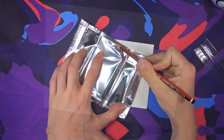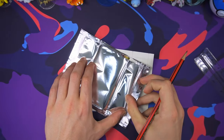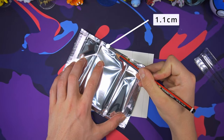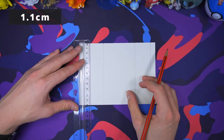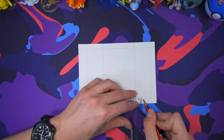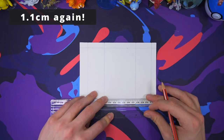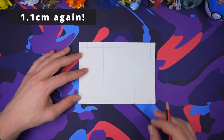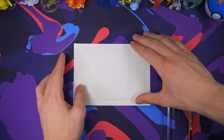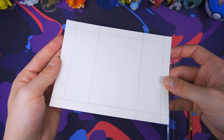All that's left to do now is to mark the top and the bottom. We'll start with the top, so go ahead and mark 1.1 centimeters, or 0.4 inches, one on the left and one on the right, and then connect those. We'll also do the exact same on the bottom — another 1.1 centimeters, or 0.4 inches, on the bottom. And with that, we're done with the outlining. Now we're ready to start folding.